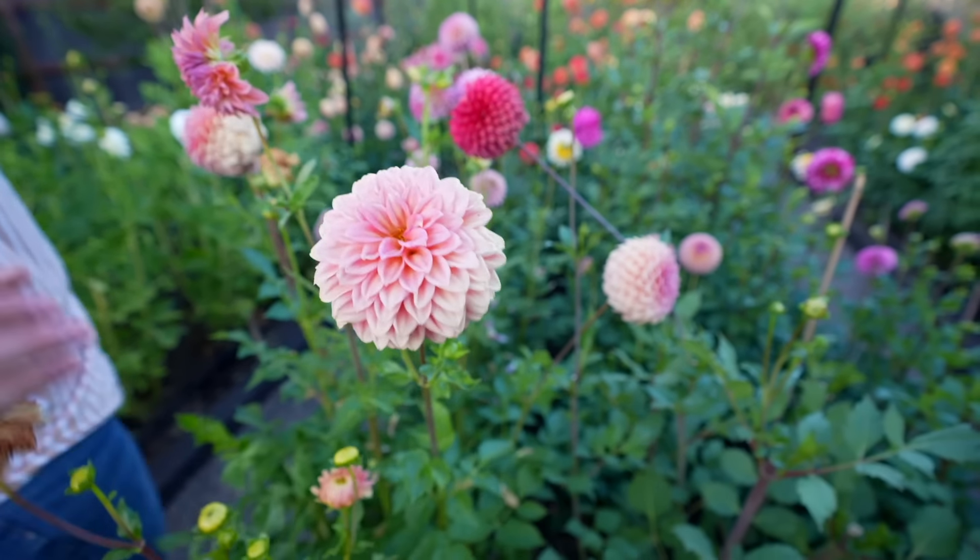Right next to it is High Suntan — this one right here, which is pretty popular. It's just a very nice orange. I have several of them over here. Beautiful ball variety — this one's not too hard to get. It used to be very popular back in the day, but now it's readily available. Here is Amber Queen — she's small but she's mighty. Look at that cutie. I just love all of the symmetry. This just has the most symmetrical shape to it. It's small, but look at all of the blooms — this is all one plant and it's absolutely beautiful. Right next to her is Cornell Bronze, which used to be such a popular variety and it's kind of died back a little bit, but it's still one of my favorites anyway.